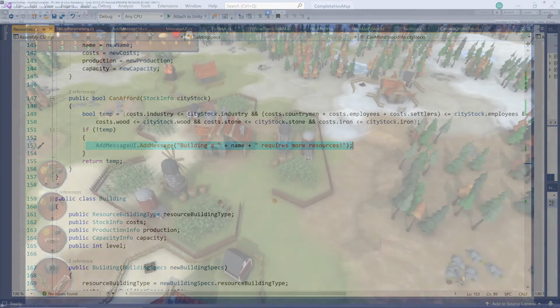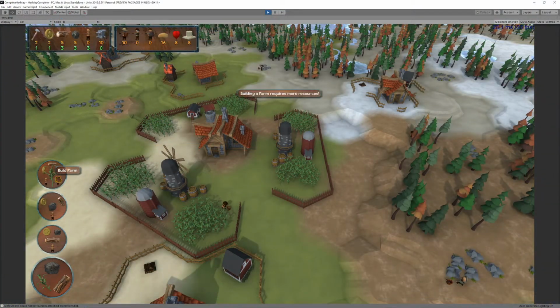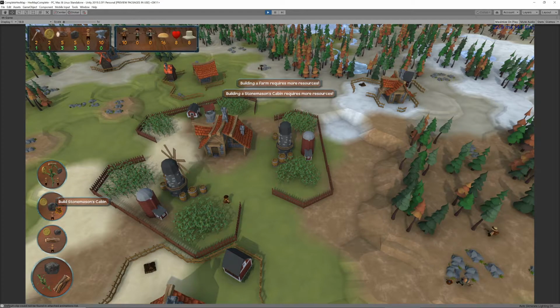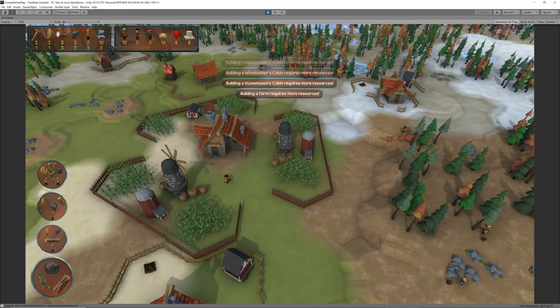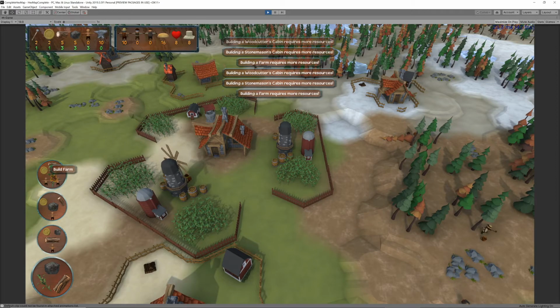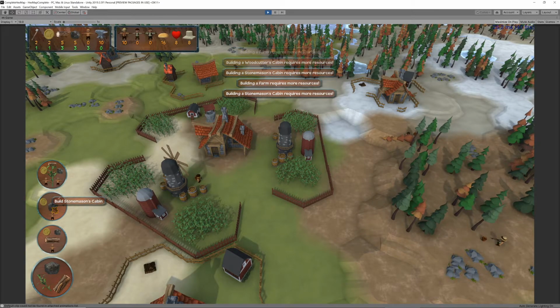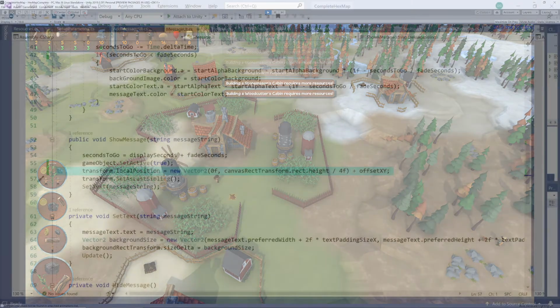Since we may want to have more than one message visible on the screen for a while to allow the player to read them all, should a few come in close together, I've built a very basic message displaying system that moves older messages up when a new message is created. Messages are also displayed for a set amount of time, after which they fade out for a set amount of time. In order to achieve this, we use something similar to the tooltip with a few differences.